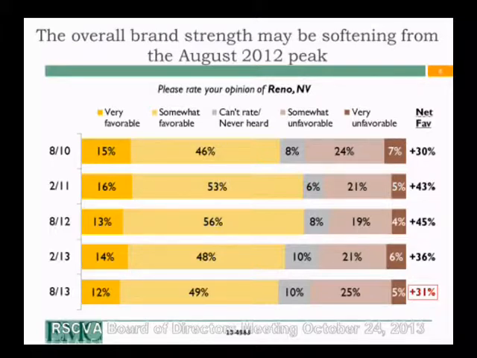But we are seeing the net, which is the difference between the positive and the negative, going down a little bit, so the unfavorable seems to be going up. These are not huge differences, but we did see in 2012, it looked like the spending was starting, we were trending in the right direction. We were driving the favorable up, the unfavorable down. And as we are spending less money, it does look like the favorable now is going down and the unfavorable is going up. Again, not massive differences, but we are trending kind of in the wrong direction.